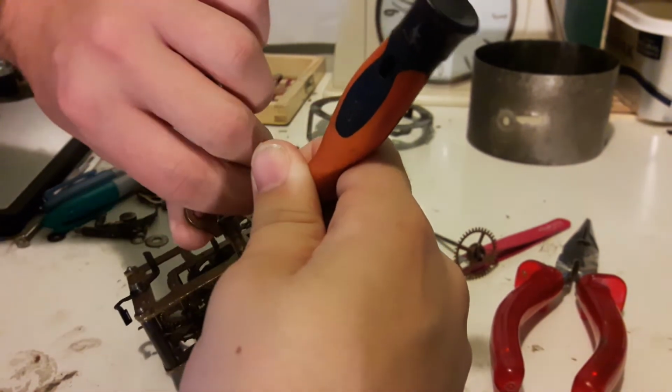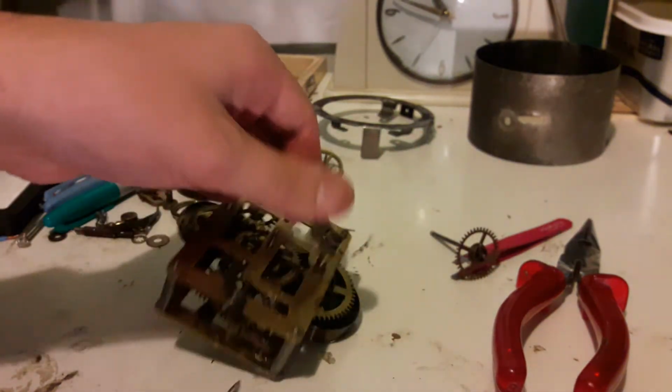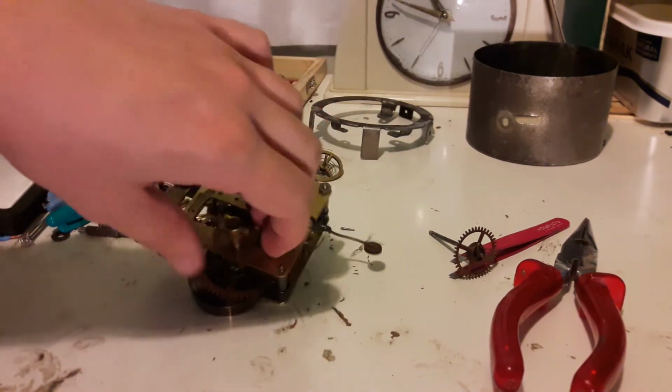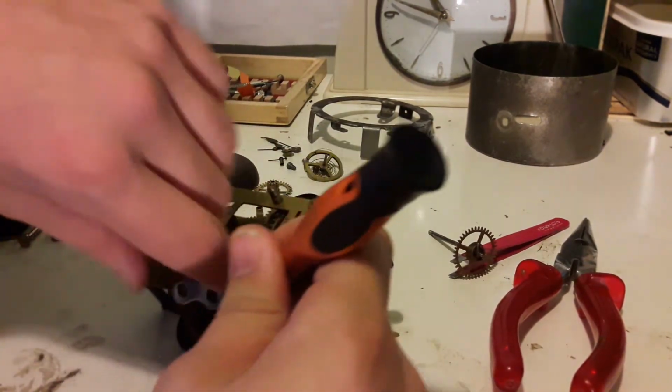I never used to let down springs like this. I always used to undo the plates a little bit and take the pallet out, but now I feel this is a much better way to do it, and I think it is. So I'll do this. I've been doing this for a while now.